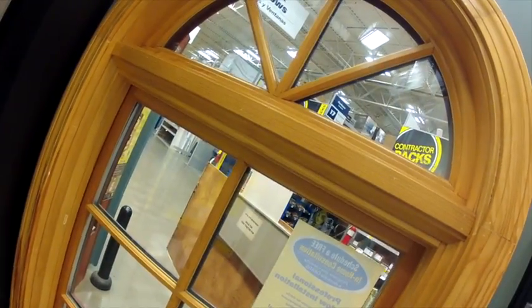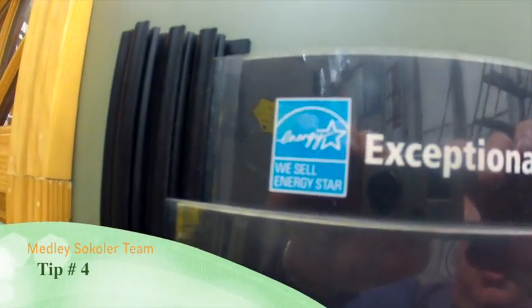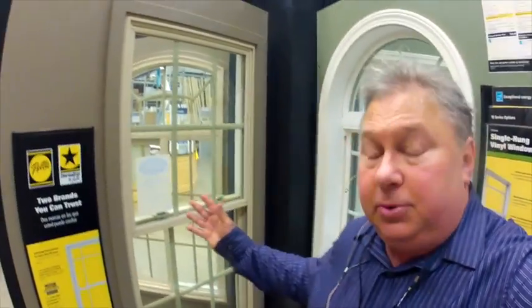If the film won't cut it and you have to replace the windows or doors, make sure you look for Energy Star efficiency ratings. Those Energy Star ratings mean that the windows or doors have better insulation and are better protected against the sun's rays getting into your house. Did you know, in fact, that if you replace a typical house with double pane windows, you'll save up to $250 a year in energy savings? Single pane windows, you'll actually save up to $500 a year. So you might want to consider doing a replacement if your windows are getting old.